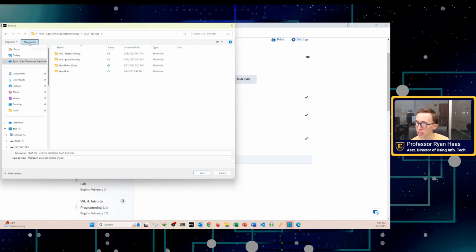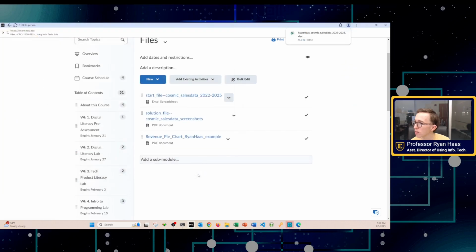And I'm even going to organize it. I'll create a new folder, Excel Lab, and we'll put it inside here. And I noticed the instructions said to put my name on it. So I'm just going to put my name in the front and save.